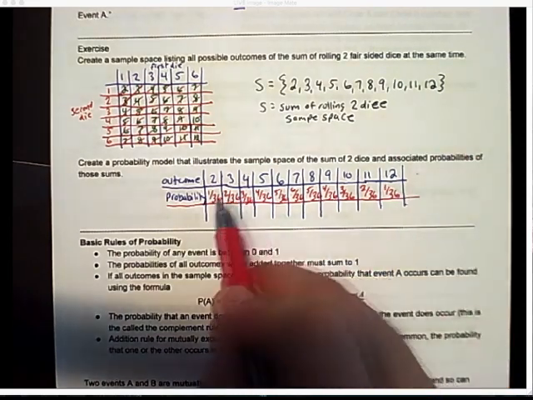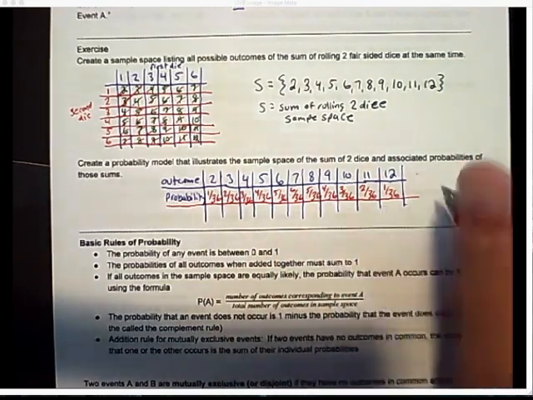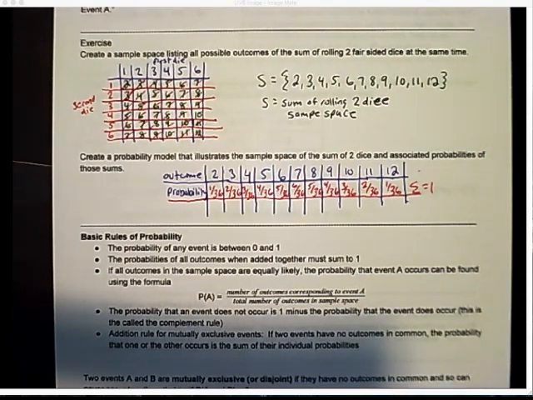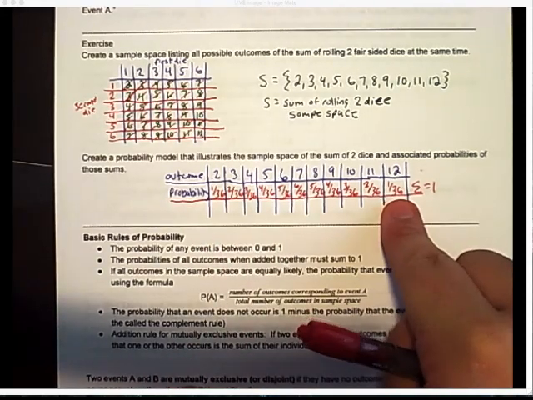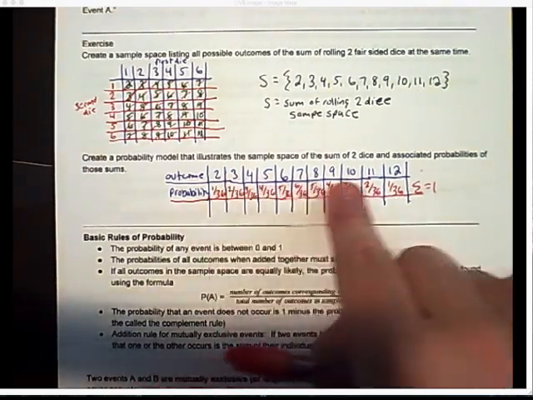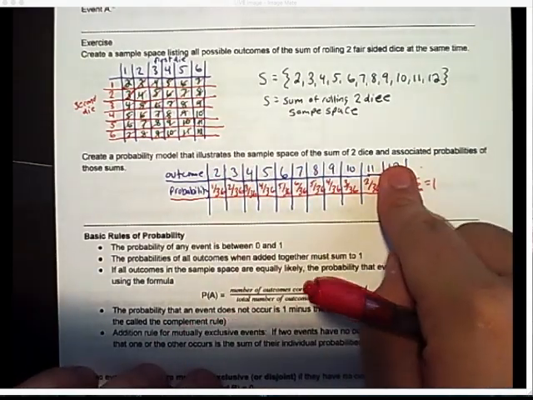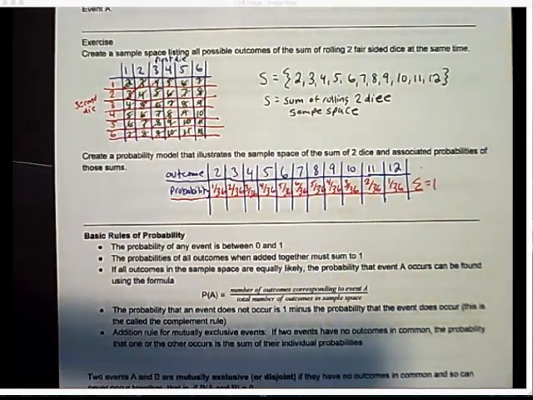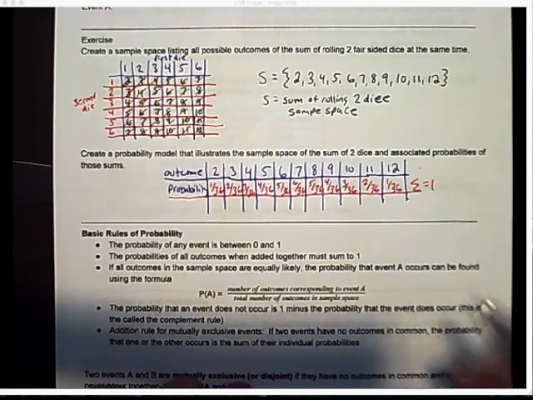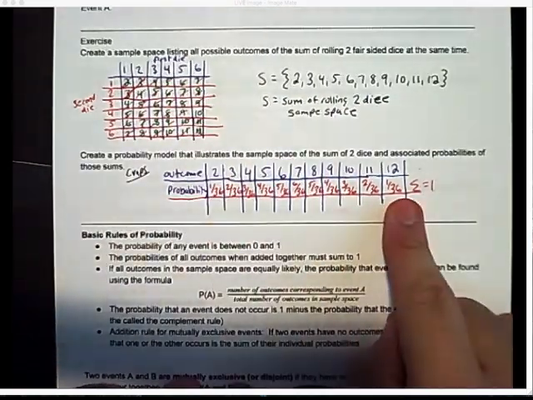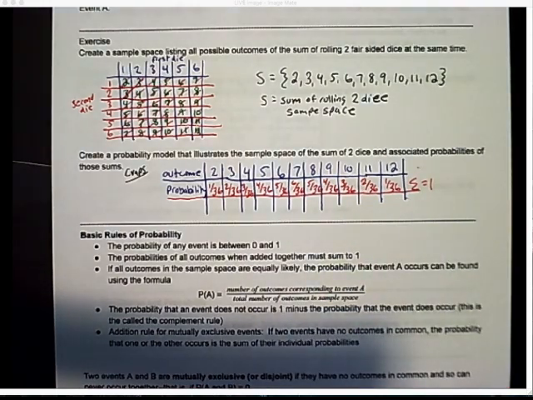If you were to add up all these fractions, the sum should equal 1. Okay, the sum should equal 1. So this is our probability model. This is the theoretical probabilities that you roll any of these sums. Okay, there's actually a game, a casino game called Craps that's all about rolling a set of 2 dice. All right. So let's look at the rules now.